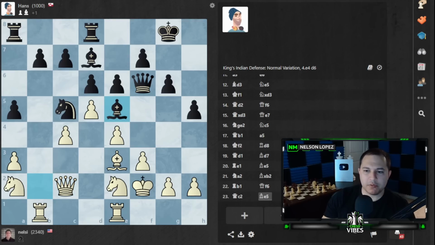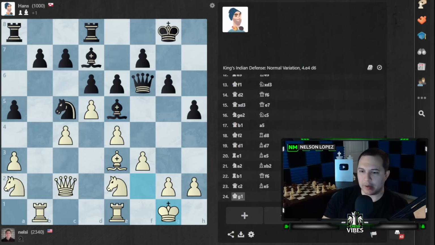Bishop to e5. All right. We could take here and get a pawn. I'm not sure if that's worth it. We could hide our king over here. I think I like that better, just to get the king out of danger and avoid this happening. Let's do that. Let's play king g1.